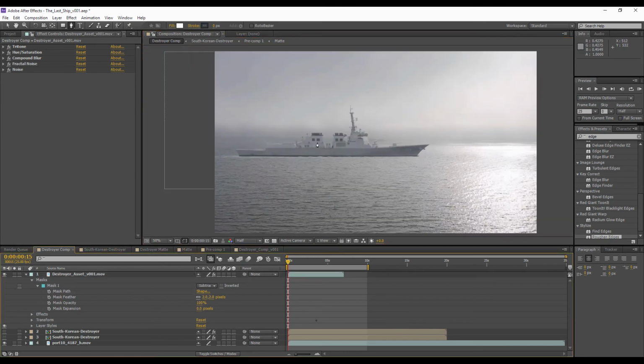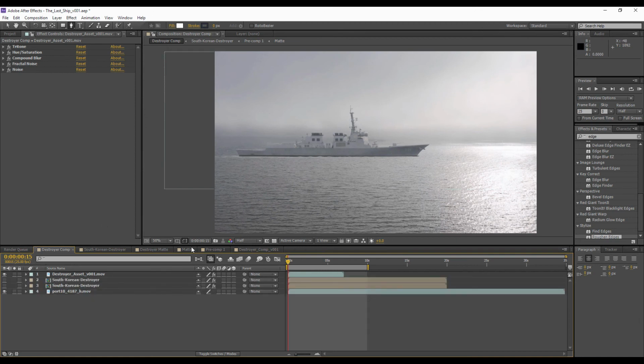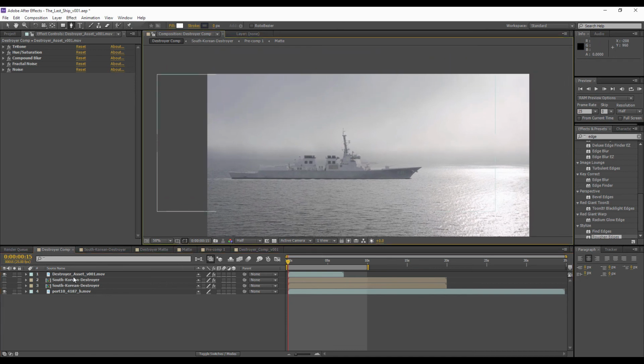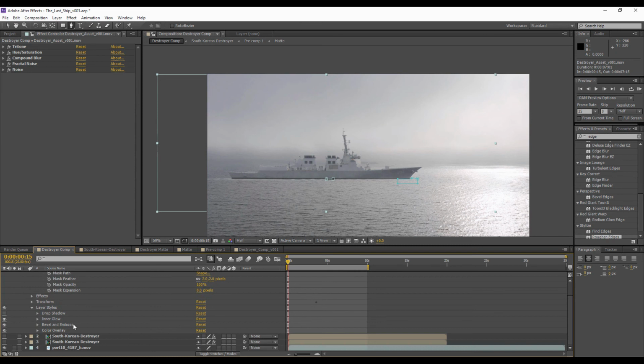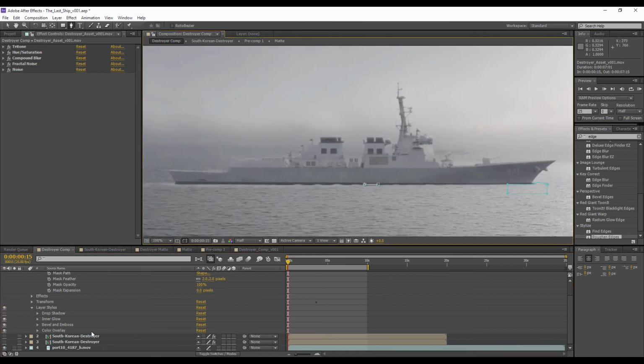What I should actually do is render this out as an asset with all the effects. Of course, once we do that, we start to lose control over how we want it to look. Now, at this point, we could still turn a bunch of these effects off and change how it looks. I could still go in here and change some things like the bevel effect.